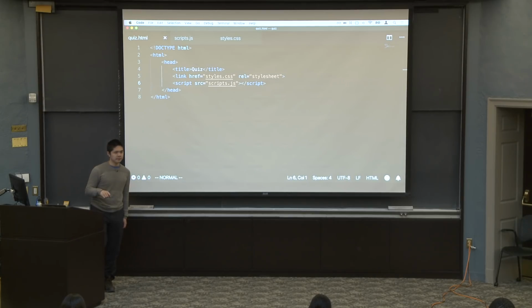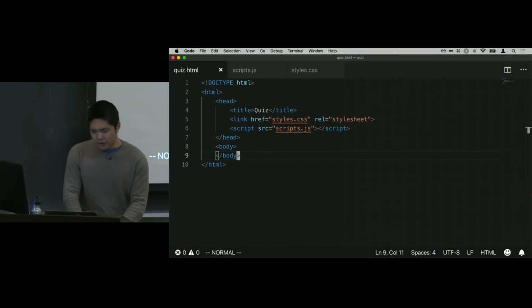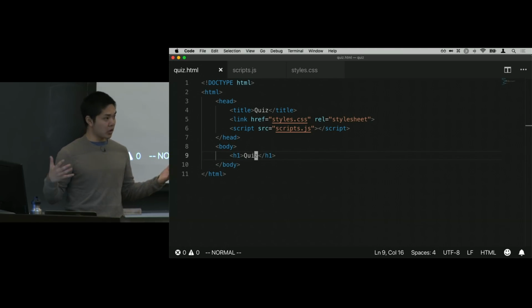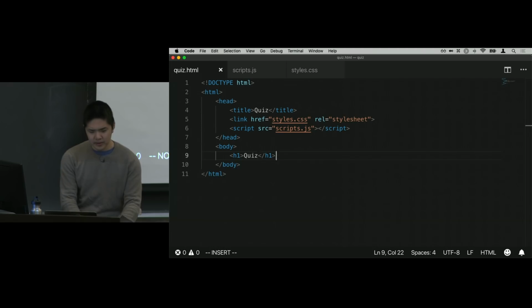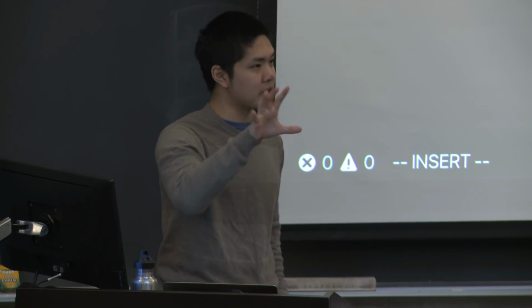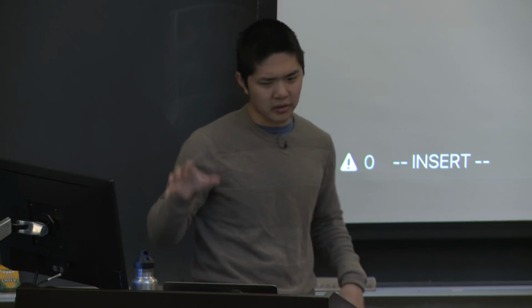All right. Now in the body of the page, what am I going to include? Well, at the top of the page, let's just call it quiz, give it a heading called quiz. And underneath the quiz, I would like a place to display the question and display the answer choices. But the question and answer choices are going to change. So ideally, I'd like to have the JavaScript take care of actually putting the question and the answer into the page. But I need a space on the page for the question and the answer choices to go.